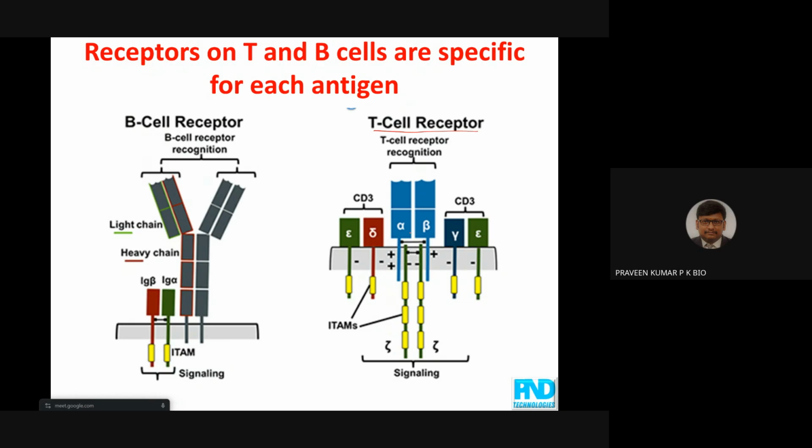Whatever we can see here, the T cell receptor alpha beta is present here, something like this, and it is surrounded by CD3 receptors. The CD3 receptors are present in quadruple. So this is how the CD3 receptors surround the T cell receptor. This is a side view. In the top view, you can find it like this. And this is what interacts with the MHC molecule of the APC.